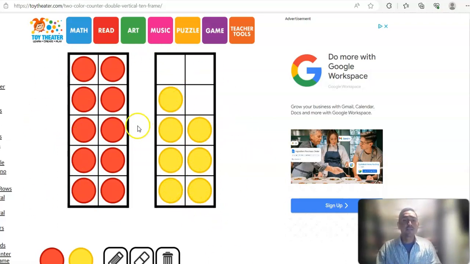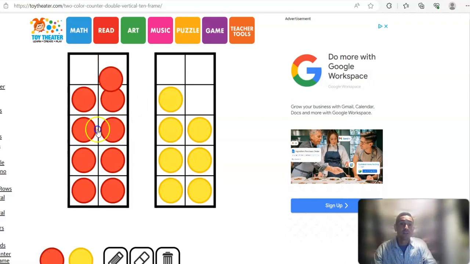But now, as people start to leave the cafeteria, we take away. So from my class, remember me and my 5 friends left. So let's take away 5. 1, 2, 3, 4, 5. So we took away 5 from my class and left us with 1, 2, 3, 4, 5. So 10 minus 5 is 5.